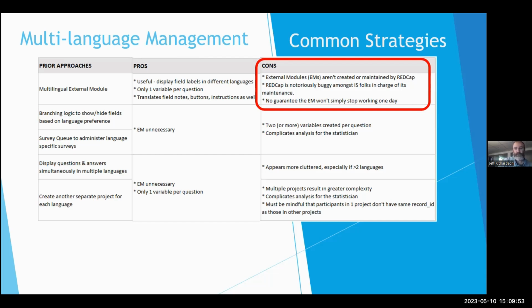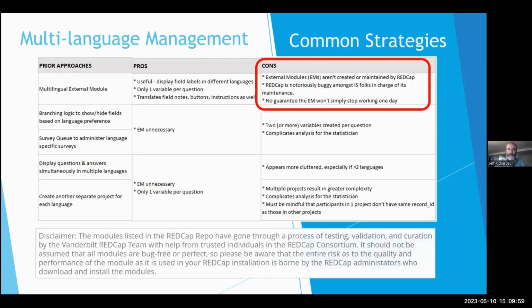In the REDCap external module repository, there's a disclaimer that says, quote, "It should not be assumed that all modules are bug-free or perfect, so please be aware that the entire risk as to the quality and performance of this module, as it is used in your REDCap installation, is borne by the REDCap administrators who download and install the modules."